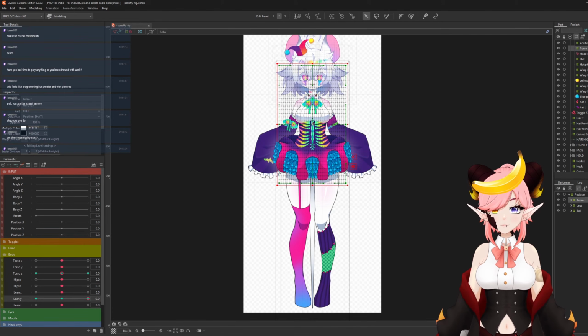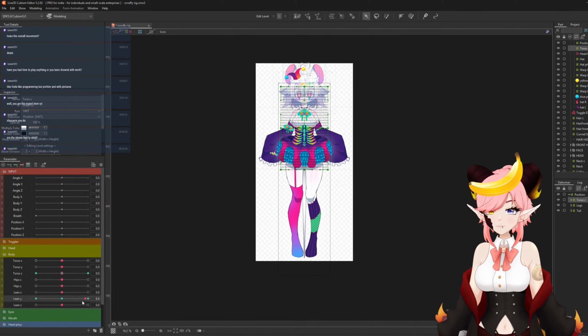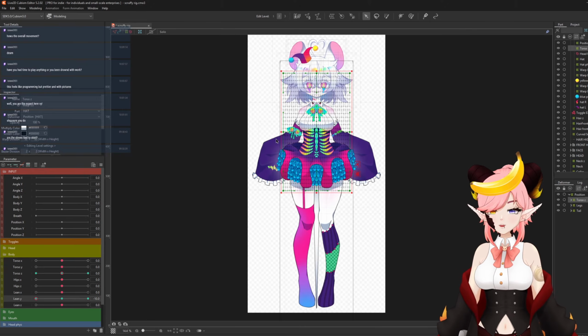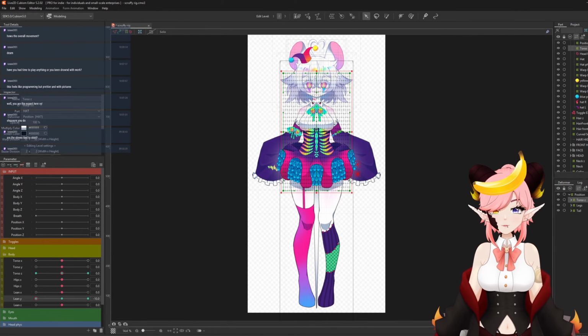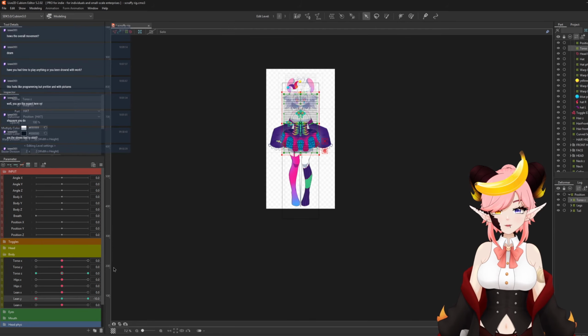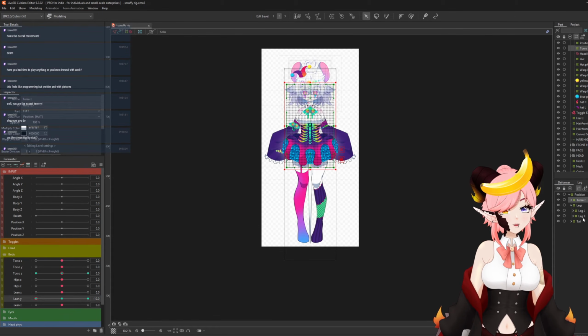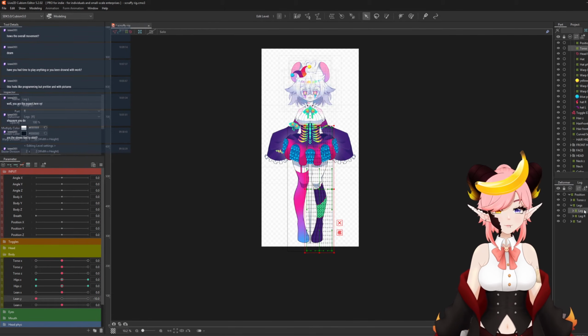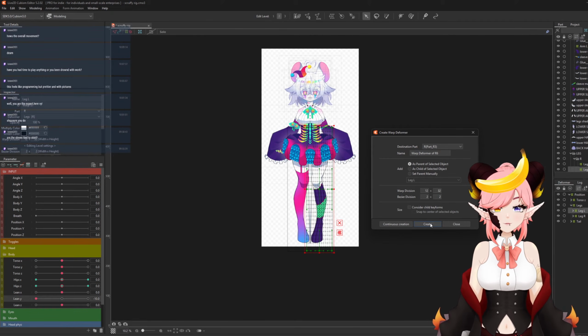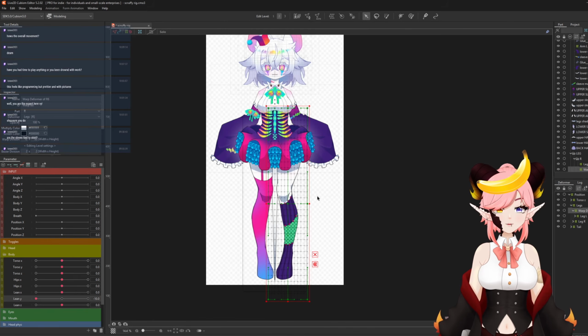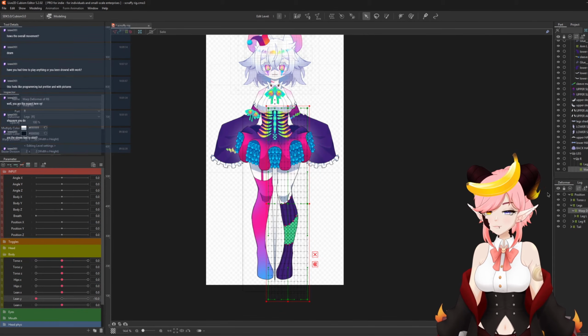And now we drag her up. And then on the -10, we drag her down. And that's what that does. And now we want to have the legs. We want to make new deformers for that.